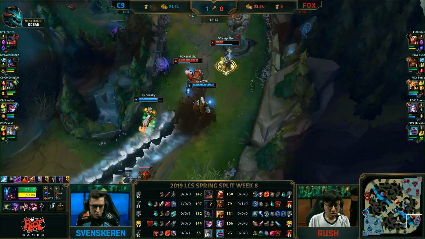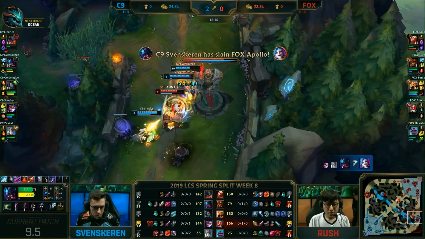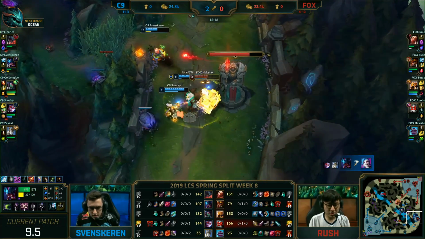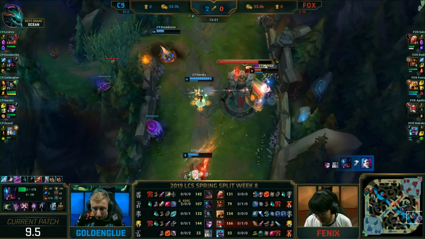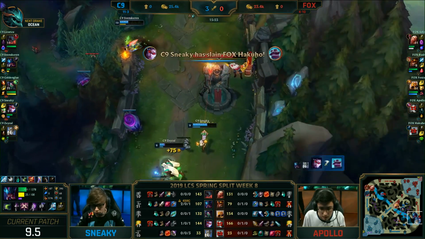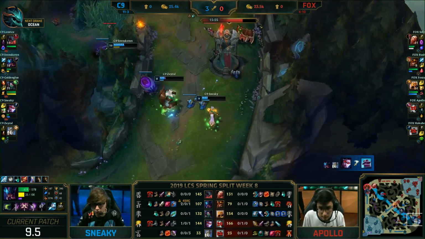Under Apollo again, looking for the ulti, pops it. Goodbye, Apollo. Dive under the turret. Svenskeren able to grab it. And now Hakuo in stasis under the tower, but Sneaky gonna keep putting the shots in. Zeyzal tanking as long as he can. Great condemn there from Sneaky for the stun, and he'll collect the kill.